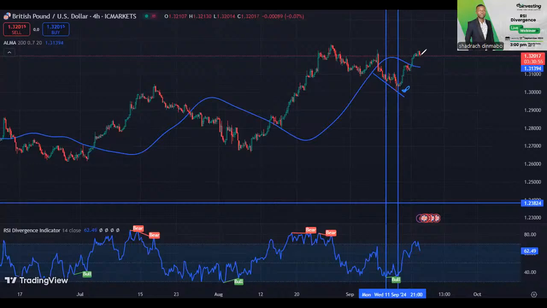So what we are going to do is support this particular bullish divergence with a trend line confluence. When there is a trend line confluence and then there is a break of the trend line in the direction of our divergence, then we are sure that this particular market is going to go in that direction. Let me take off this.